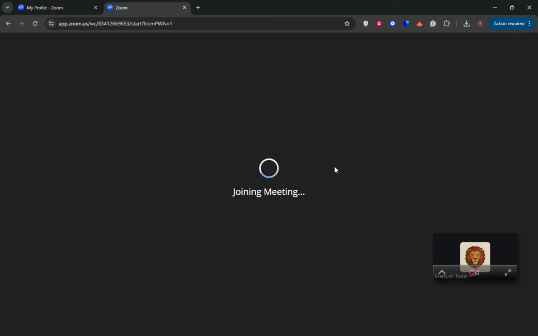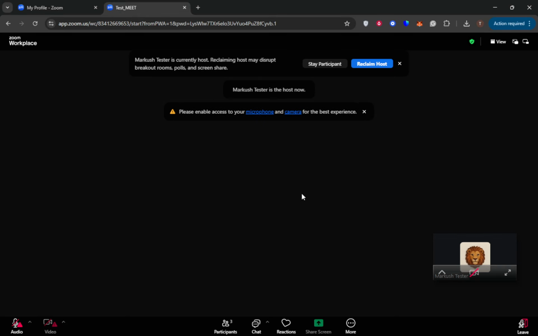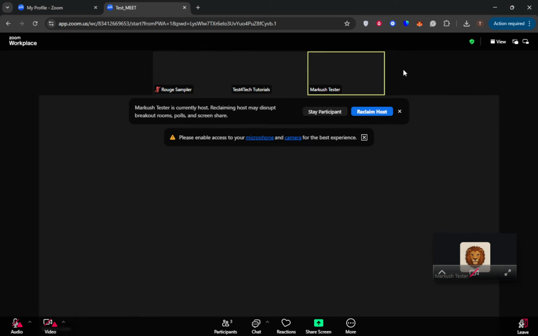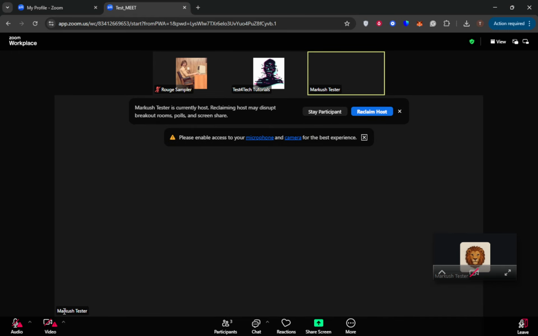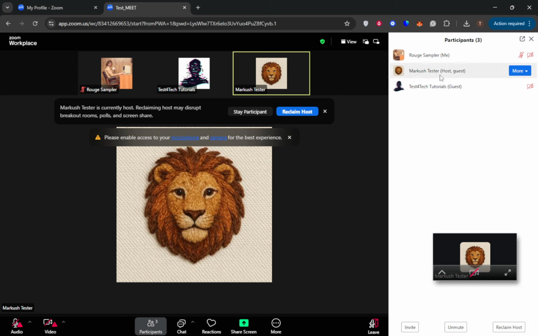If you're using a desktop, you'll see Meeting Controls, typically located at the bottom of your Zoom window. Among these controls, there's an icon labeled Participants. Go ahead and click on that. Doing so will reveal a list of all the attendees currently in the meeting. It's kind of like rolling out the guest list at a party to see who's present.